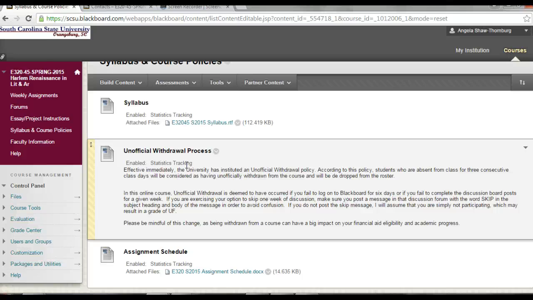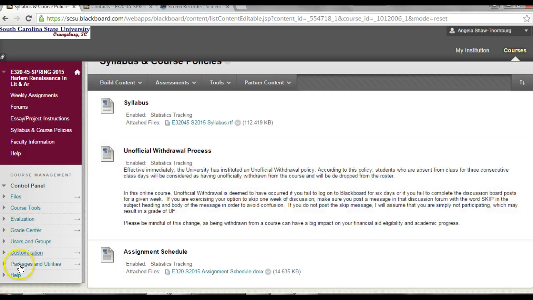If you're skipping that week, because you do have the option to skip once, you just need to put a message in the discussion forum that says skip, so I know that you haven't unofficially withdrawn from the course. This is really important because it has an impact on your financial aid, okay? So please do keep that in mind as you think about participating in the course.